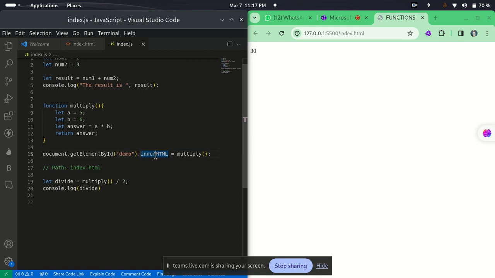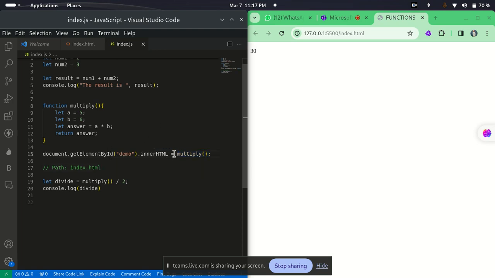You can still use inner text. You can still use text content, but for now, just stick to inner HTML so that before you get to the other ones, you must have understood this one very well. Get element by id dot inner HTML equal to this. In programming, what you have at the right of the equal sign simply means use this thing at the right and give it to this one at the left.